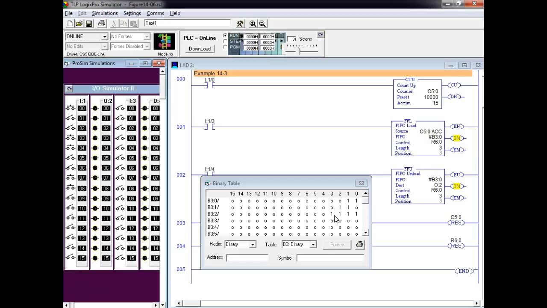So for my downline, I've got 6 counters. Well, we'd have to have a different stack for every counter because you've got different sources now. What we're doing is we're using the same source, right? You understand, so every one of these is using the same source. It's using the accumulator of counter 5. So I'm taking the accumulator of counter 5 and then I'm doing what? I'm pushing it onto the stack. Okay. Everybody understand that?